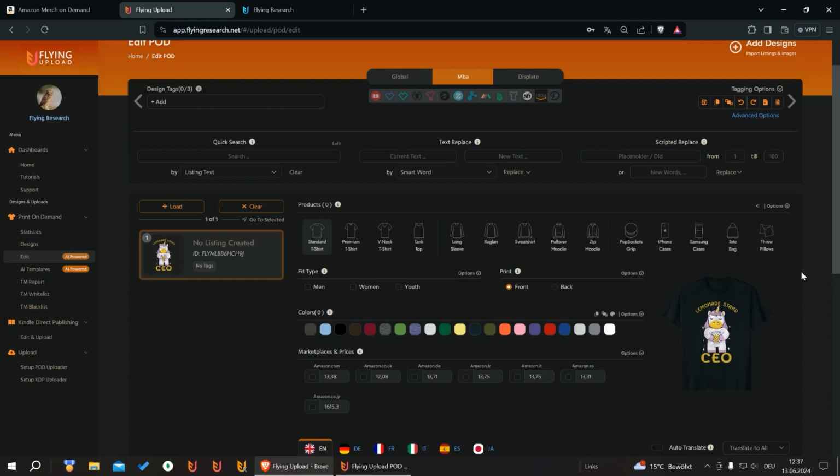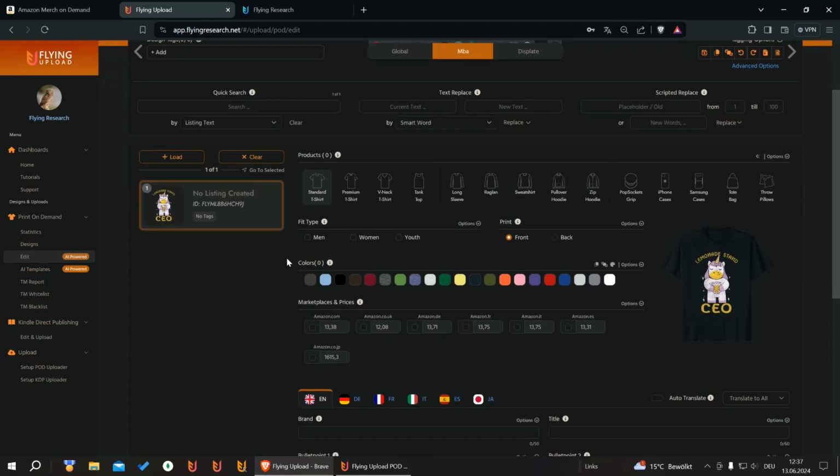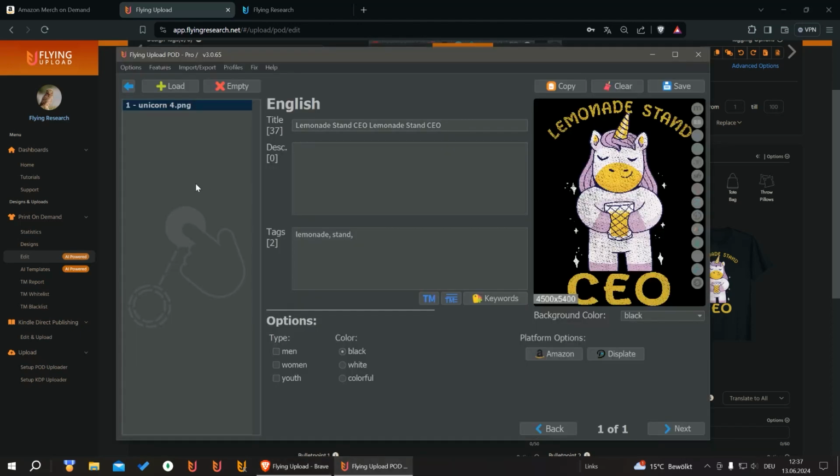Of course, in this showcase video, I will use all the functions. The online edit is the most advanced one. It takes a little bit longer because you have to upload your designs first to the cloud, and then you also have to download them again in zip files, so you can import them in the local uploader.